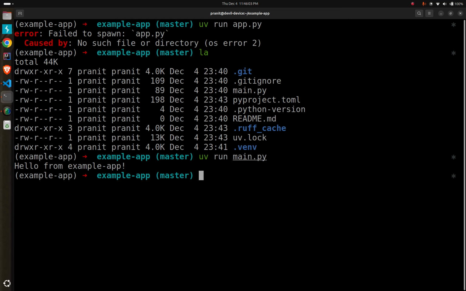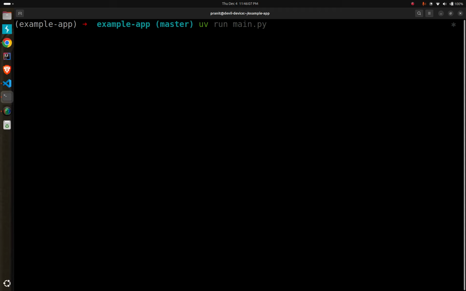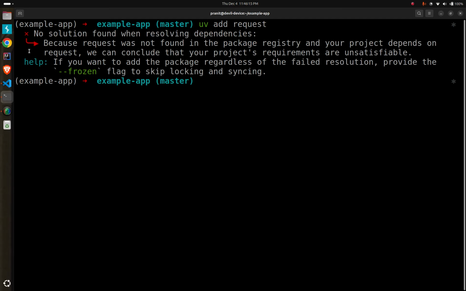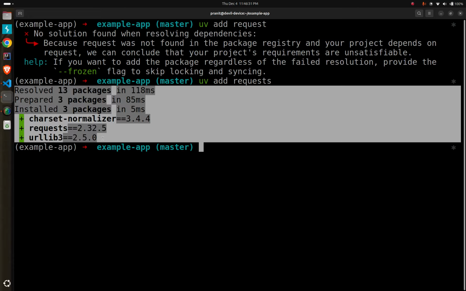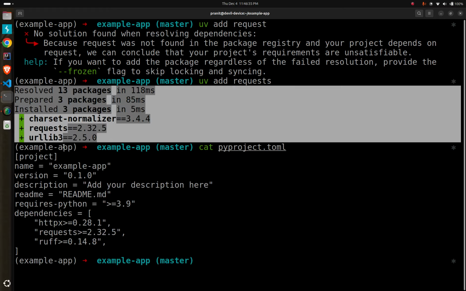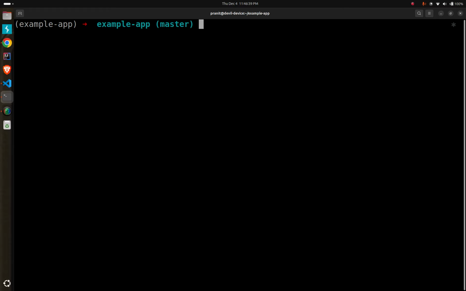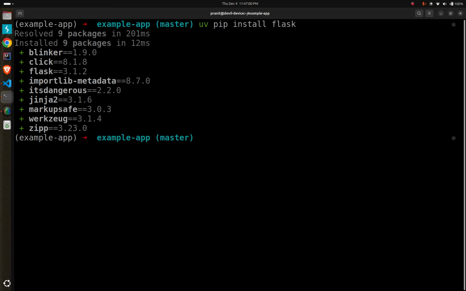Also, if I want to install something in this virtual environment, right? If I do uv add requests, it will add it in my UV, but not in my virtual environment. That is a different thing, because we add those in our package manager. So we can check pyproject.toml. You can see that the requests package is added here, but not present in my virtual environment. So what we can do is use uv pip install flask, which means that Flask will be installed in my virtual environment. It will not be added in UV as the package manager, but is installed in my virtual environment only. Because some packages we need only for local deployment, so at that time we use this scenario.